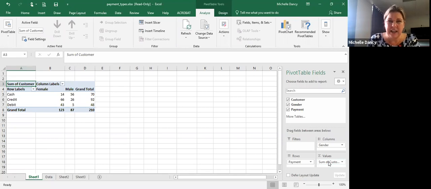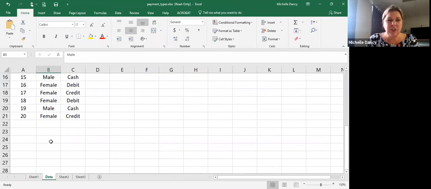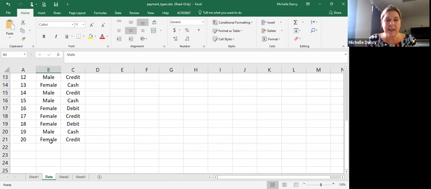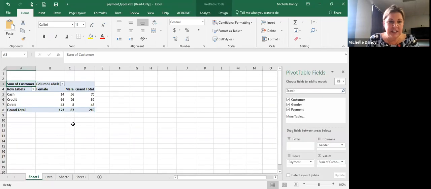But wait a second. If you look at what popped up, you're like, how can that be right? My original data set only had 20 customers, and now this is telling me my total is like 210. That's normal, so don't panic.